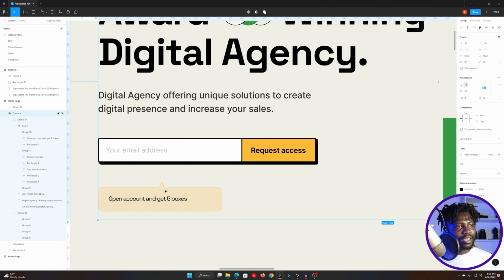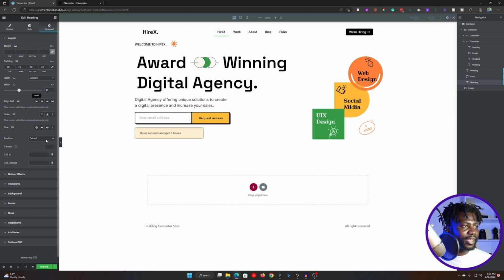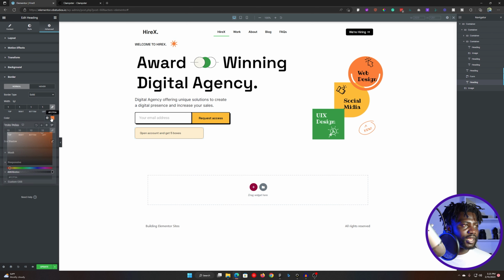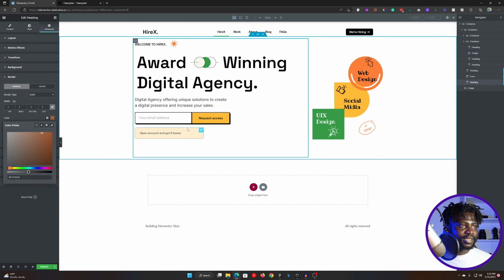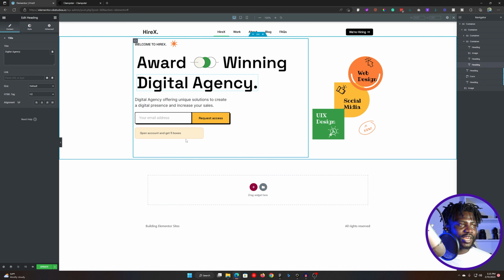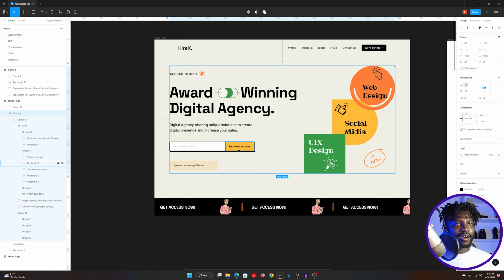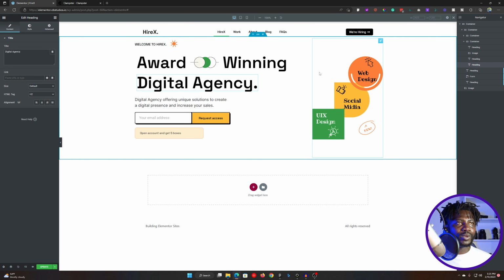We can apply an icon, or if we had a clip path, we could also apply a clip path to the whole background to create this, but we don't have that. So we're just going to leave it at this box. I'm going to go back in here, go to the border, and then make the opacity a bit smaller. That's just not that big. I don't know why even this thing is too big like that. It's not necessary to make it that big. So that is the little build that we intended to do.